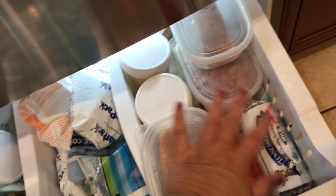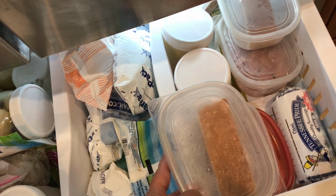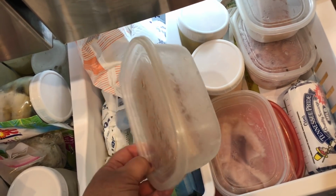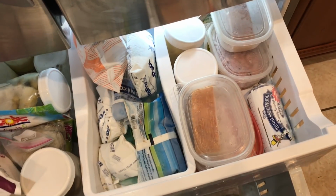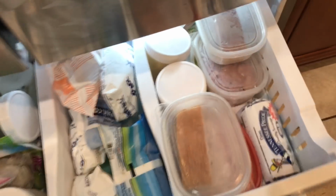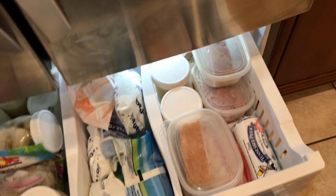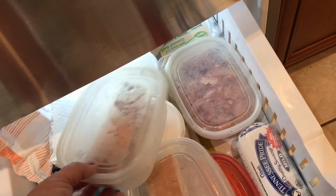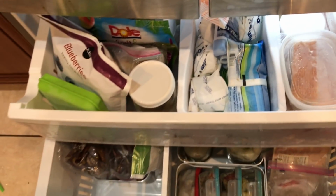This is bacon, sausage, and cheese, and ham. I take the bacon, I forgot to do that with the sausage, and cut it up into individual containers so that we can just take it out. That's enough for one weekend meal, breakfast, and then we freeze the rest. And I make all my cheese at the same time and then freeze it. I shred the cheese and then put it in the freezer. And then this is ham for the cats for treats. I buy one huge thing of ham and put it in individual containers for a couple weeks worth. Alright, so that's done.